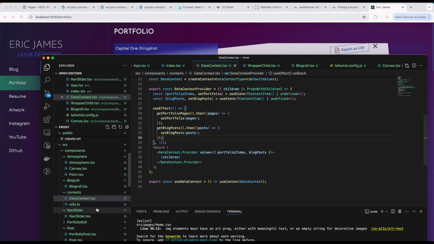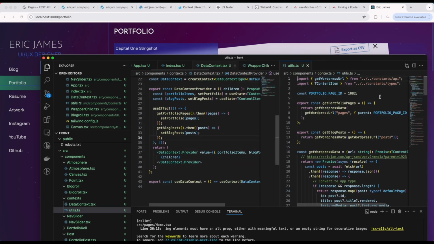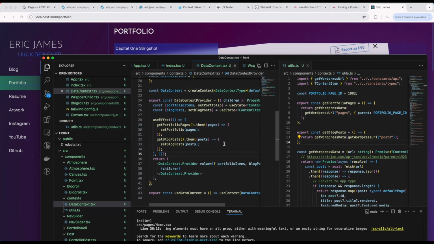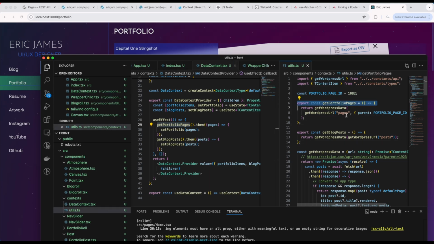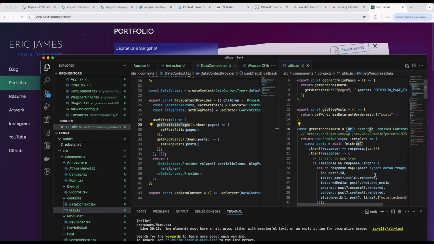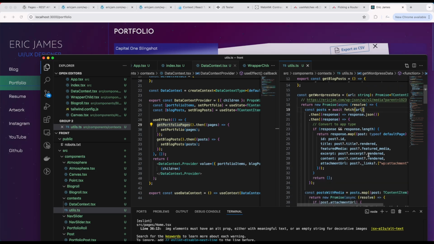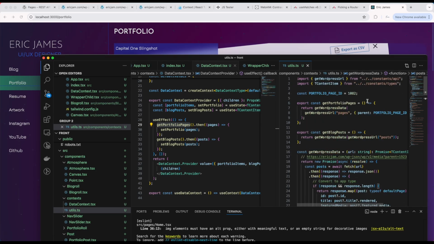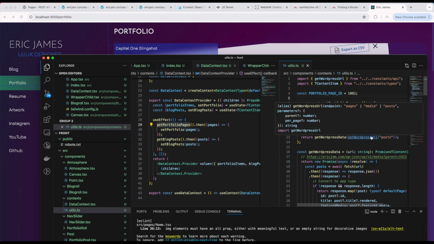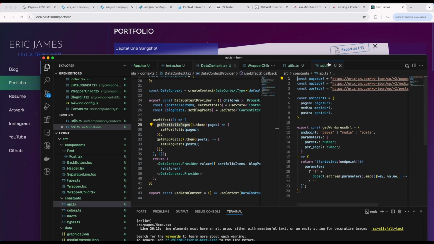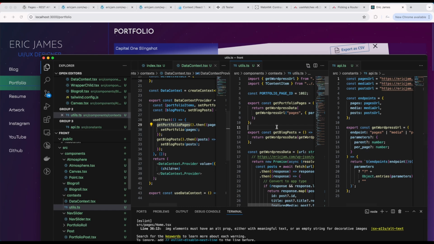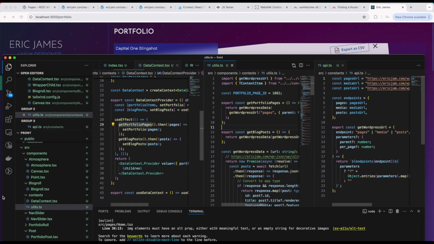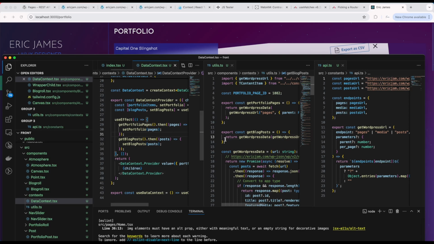But in my utils file, and this is kind of how I architect these kinds of things, essentially the method to get the pages is sort of like an API wrapper. And then that wraps the actual methods like the fetch. I'm using fetch with a promise to grab the data. I also use constants. This definitely is a pattern I think more people should use. A lot of companies already use it.